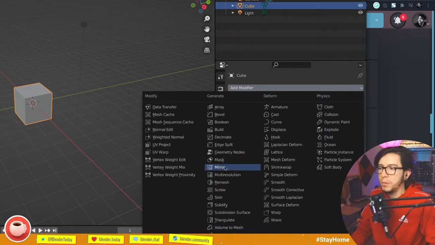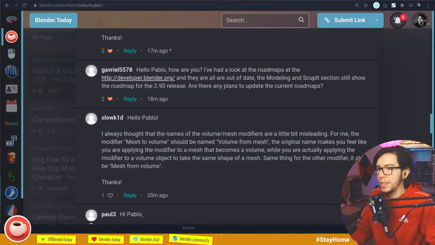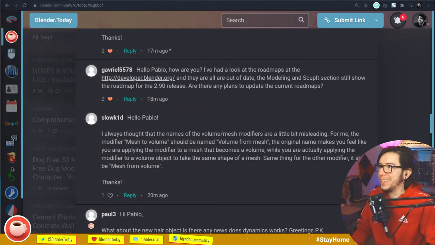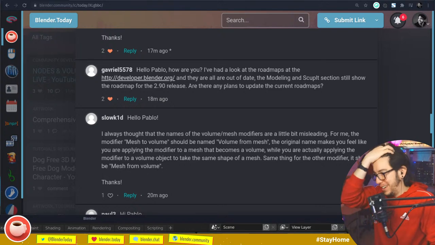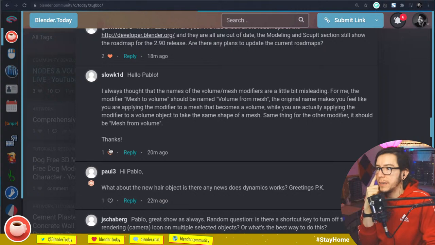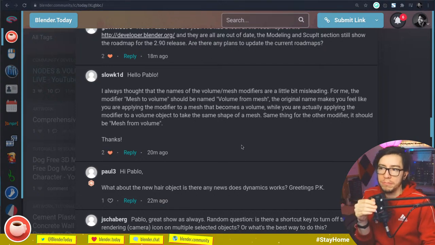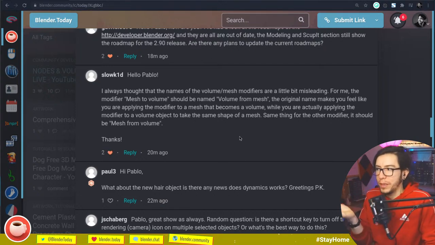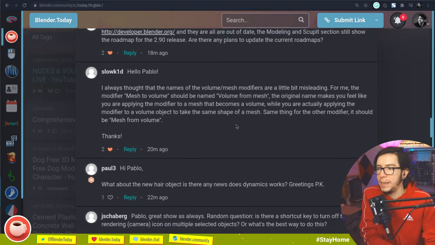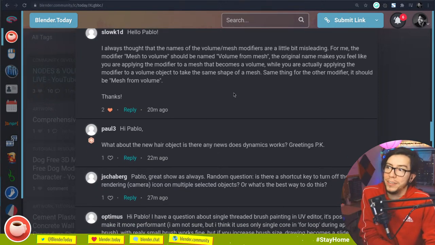Mesh from volume, and then it will be, yeah. It's one of those things that can be made an option. Yeah, a user preference to change the name of a tool, very friendly. Next, if there is quorum for changing it, I'm all up for it, but you see, not even in the chat are there people that agreed on it, and changing that is kind of a big deal. It should be done for Blender 3 or Blender 4, because it's a big one.